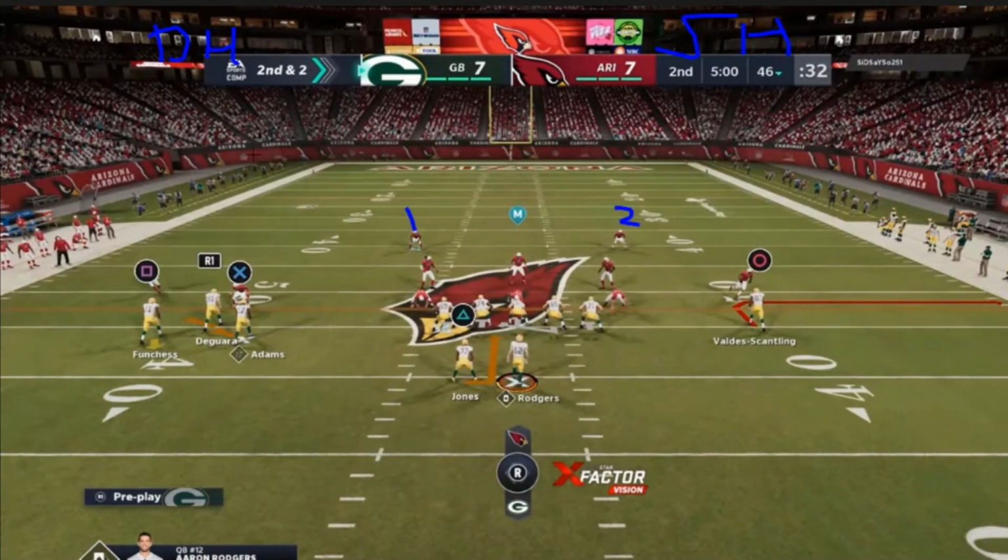Okay, so if we have a double high safety look and they are being honest, they're not disguising coverage, they could be running cover 4 zone, cover 2 zone, cover 2 man, or cover 0. If they're playing single high defense, it's one of two different coverages, cover 3 or cover 1 man. That's it. Okay, so we have two deep safeties. So if he's being honest and he's not disguising coverage, it's not cover 3 and it's not cover 1 man.